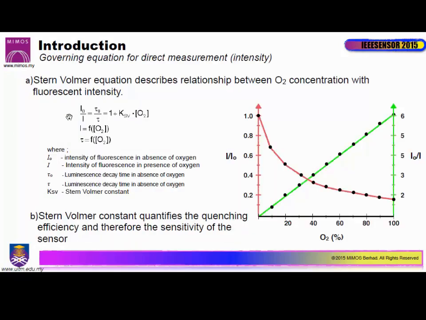Before I proceed, just a quick glance at the governing equation in the fluorescence detection. This is the popular established Stern-Volmer equation, which relates the oxygen concentration and fluorescence intensity. If we expose the sensor in an oxygen environment, the fluorescence intensity will slowly reduce, and we can use this Stern-Volmer equation. You plot a Stern-Volmer plot, and in the ideal case we get a linear line, which we can use to quantify the performance of the sensor with respect to its sensitivity.